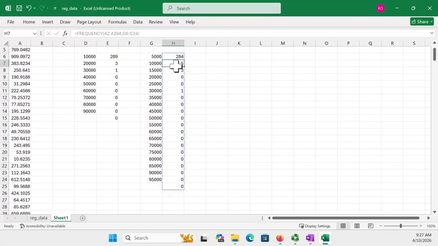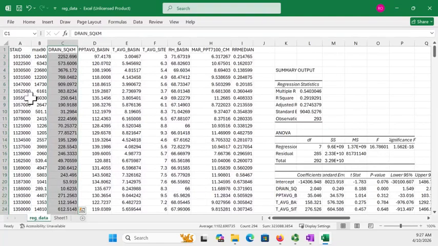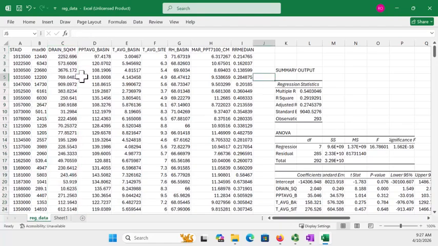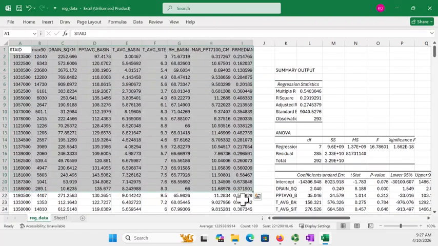So we're going to take out everything bigger than, well, we may as well do it at the 1,000 level, 10,000 level. Everything bigger than 10,000 we're going to remove from the analysis and see whether that affects what we got. Go back to the original data, and I'm going to copy all of this data.